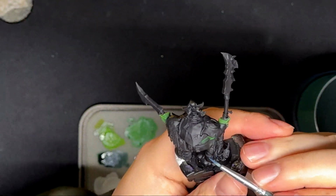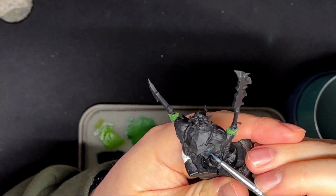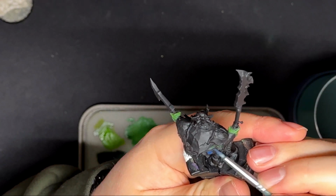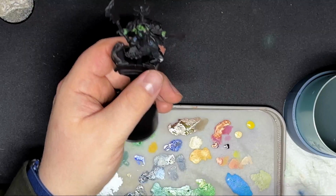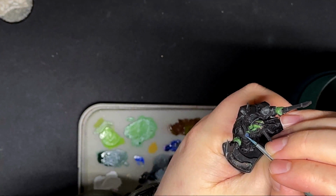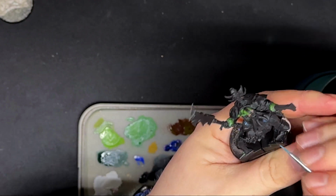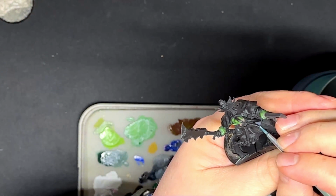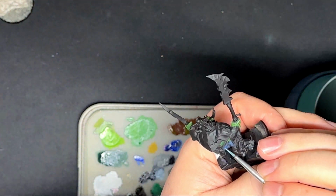Alright, so what we're starting with is the leather trousers. And I've had a bit of success with leather, not leather, dark materials before, so I'm just trying to replicate what I've done there, basically starting with a blue as a base coat of highlight, because black isn't really black, it's more blue. And then picking out my highlights with a bright white, just to show where I'm going to highlight to.